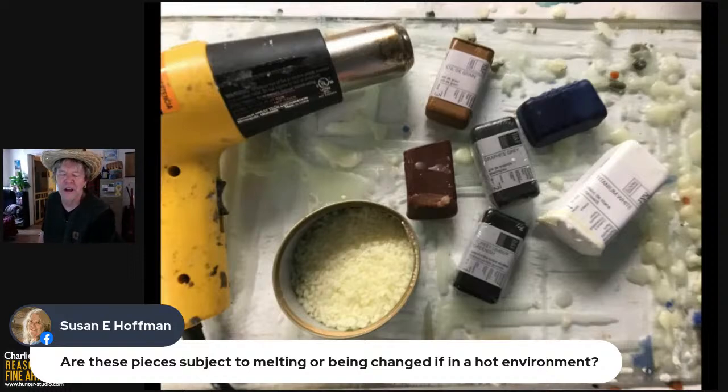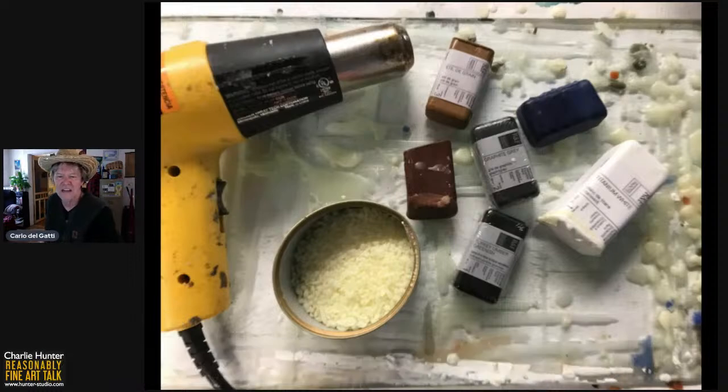If I lived in Arizona, I would not want my encaustics in direct sunlight. I live in Vermont. I do not mind if the encaustics get in direct sunlight. They are super, super stable at reasonable temperatures. I have never encountered an encaustic hanging on a wall and then starting to sag from heat, though I suppose it would be theoretically possible. So anyway, there are so many things you can do with encaustic.